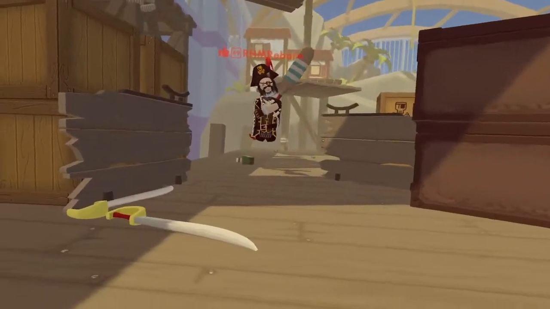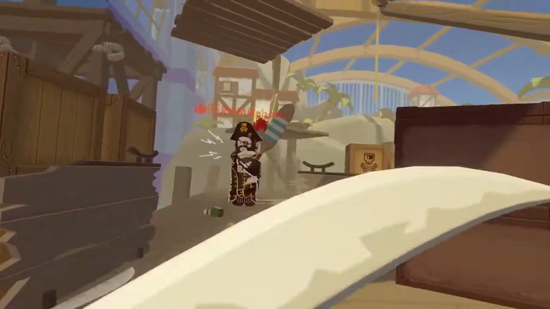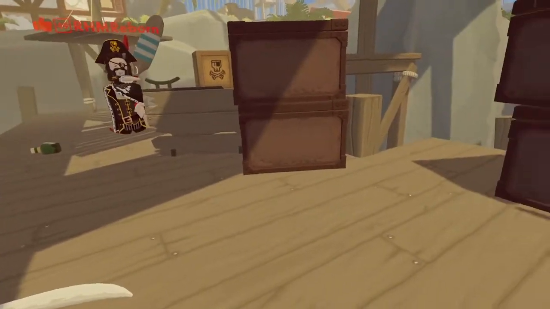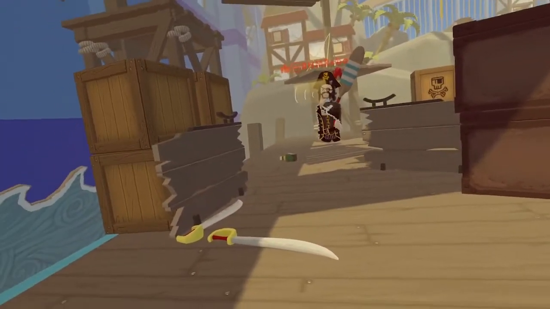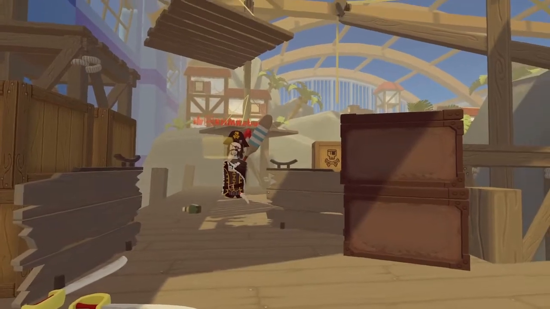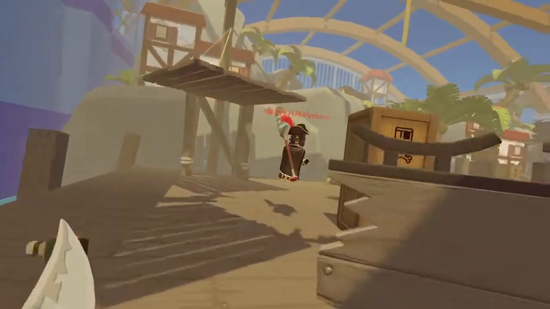Right, so there's not really an explanation for that one, but you're just gonna wanna dodge all the bullets as soon as those activate. Dodge all the bullets, try to kill them with the guns, shoot them in the head, and it's a one shot. All right, hang on.